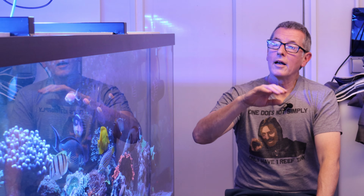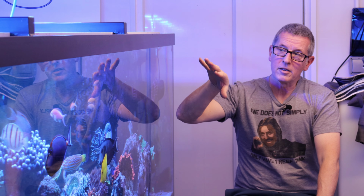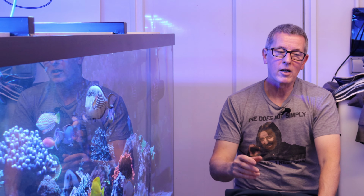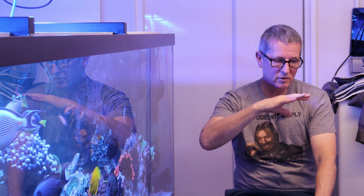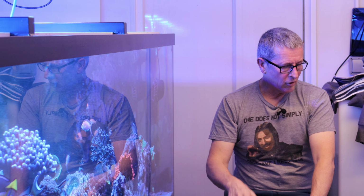And then I can get to the back wall, I can access the back wall. Right, so I'm in a rush. So I've dipped my coral, I always dip them with Prime, which is potassium. 5-minute dip, swirl it all around, clean it all off.